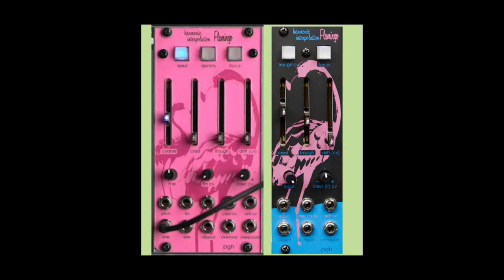Gone is the solid pink panel — personally I liked the pink, it had personality, but many others were crying out about that one. The production version is also smaller at 8HP, because the cyan and sawtooth oscillators were removed. Instead, you can run any sorts of waveforms through the Flamingo that you desire.